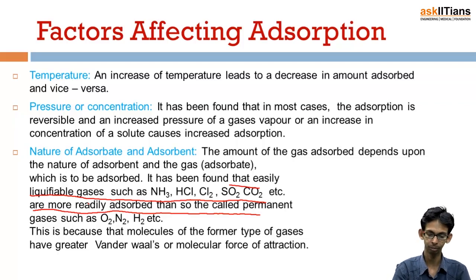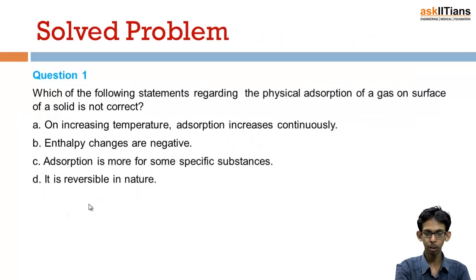Now there is a solved problem: which of the following statements regarding the physical adsorption of gases on the surface of a solid is not correct? The first is, on increasing temperature adsorption increases continuously, and it is actually incorrect. We know adsorption is an exothermic process, so increasing temperature should decrease the rate of adsorption. A is the incorrect option, and for the question, the answer is A.